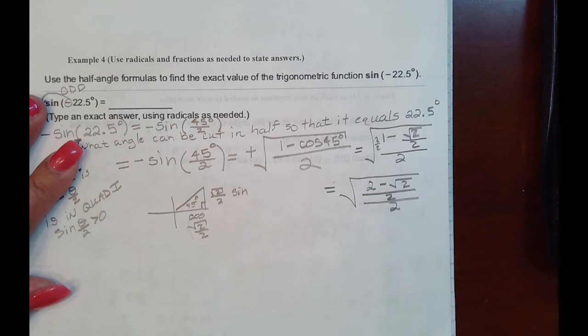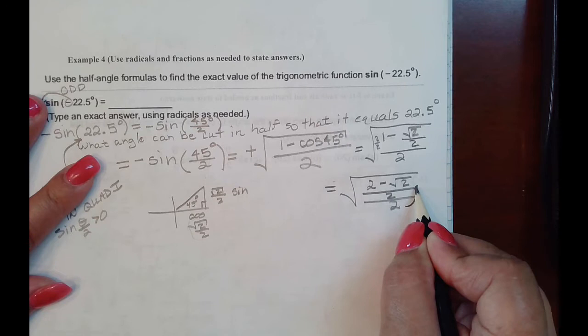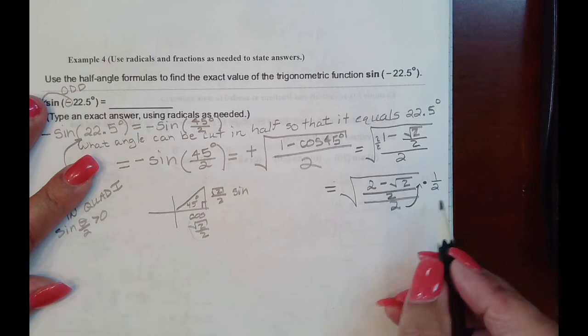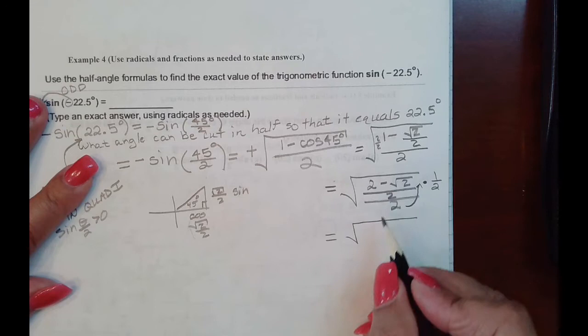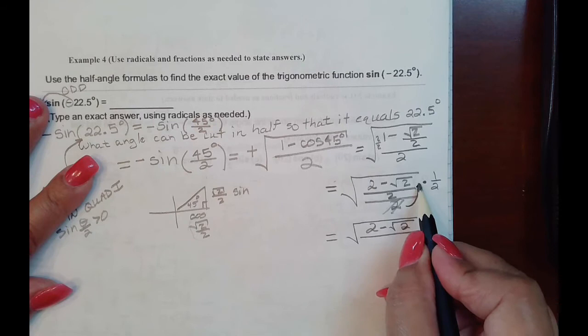So we got a double divisor here, and we alleviate that by just floating this divisor all the way down at the bottom, up to the top, and multiplying by the reciprocal of this divisor. So instead of dividing by 2 over 1, we multiply by 1 half. So this is 2 minus square root of 2. And now 2 times 2, this is no longer here, it's been floated to the top, and we multiply that 2 by this one. That's a 4.